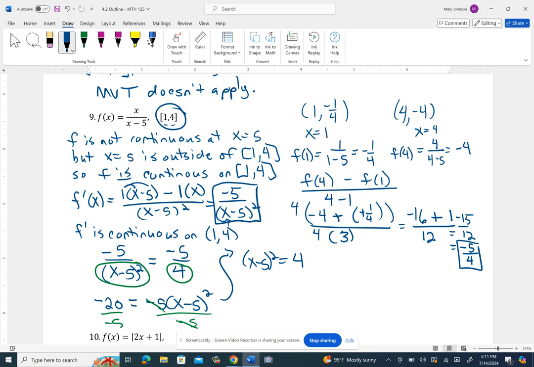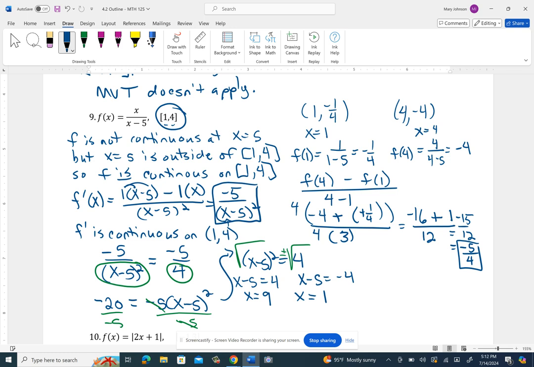Okay. Now, once you get to there, you have to undo that. So a good way to undo that is to square root. But when you do square root, don't forget the plus or minus. Okay. So x minus 5 might be 4, or x minus 5 could equal negative 4. All right. Then you can finish it up from there. So you're going to add 5 and get 9. Here you're going to add 5 and get positive 1.